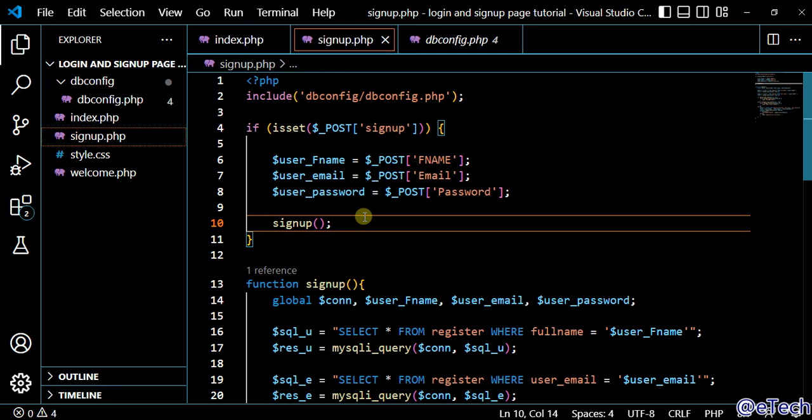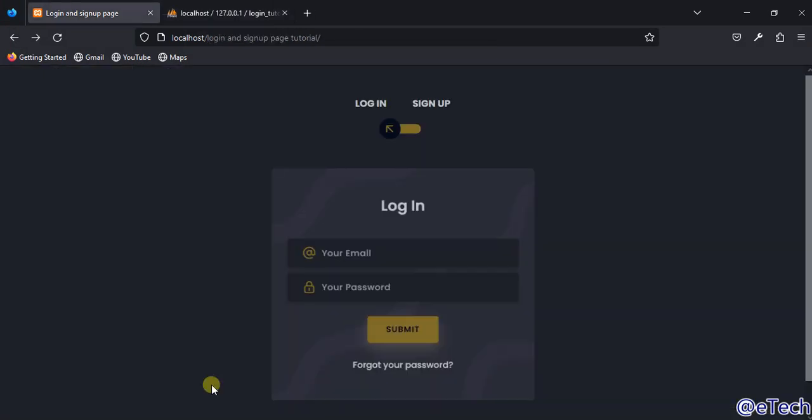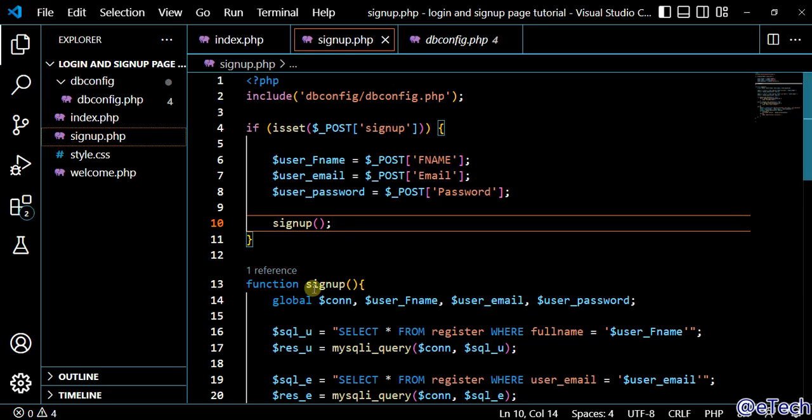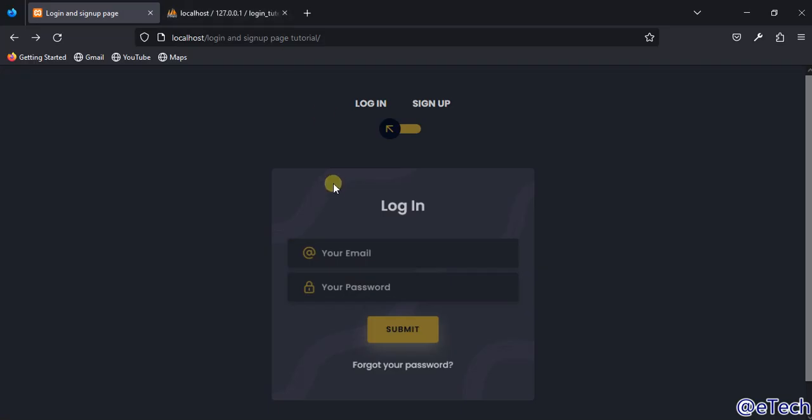That's the CRUD: create, read, update, and delete. So we've passed the first stage, which is the create. We are able to create a user in our database already. So the next one right now is we are going to log in this user, so that whenever a user comes to our form here and tries to log in, it will be successful.